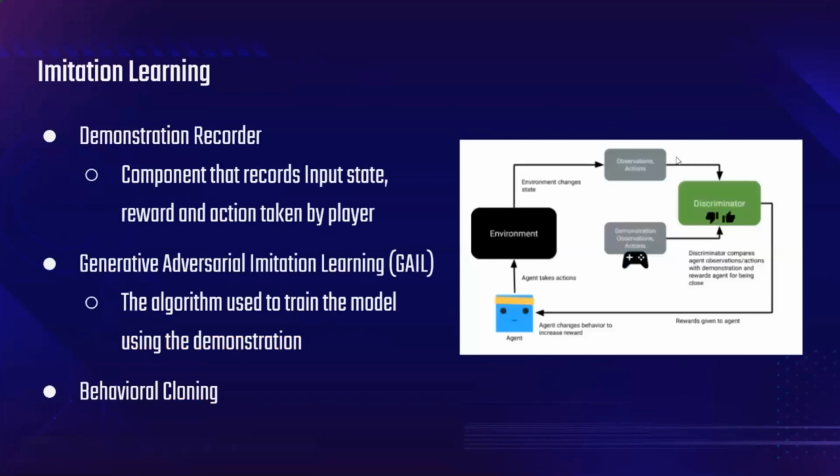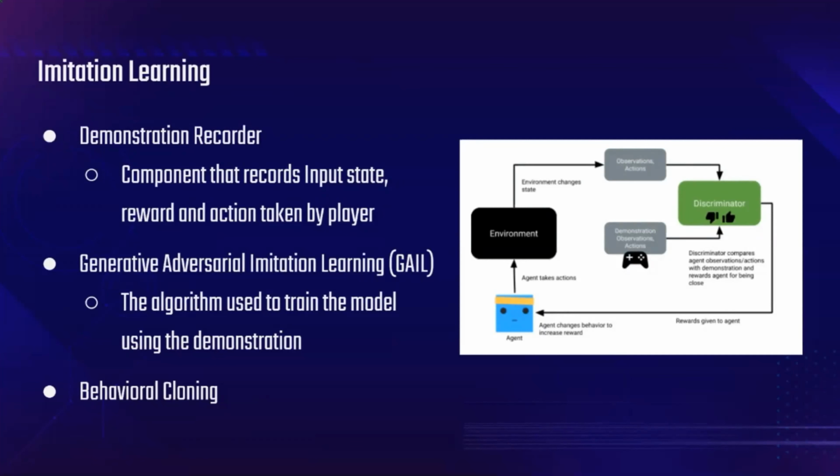After we had decided on how we would feed the features into the model, we decided that we wanted to use imitation learning. Why did we decide to do that? Because if we had started training the model from scratch, the training might have been ineffective. It might have taken a very long time because he would be learning from absolutely no knowledge. He has no knowledge of anything. He would just be trying from very basic things. To address that issue, we wanted to give him a little bit of pre-training, or at least a little bit of pre-information before he started training.